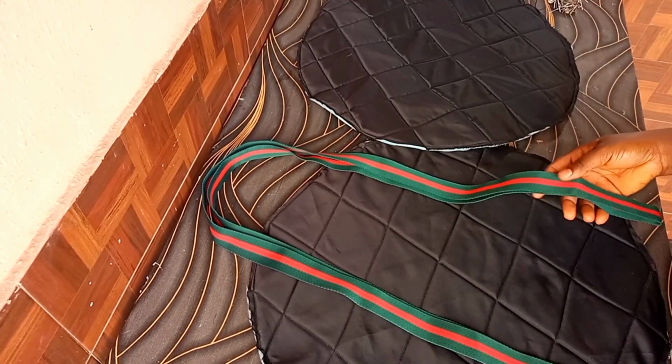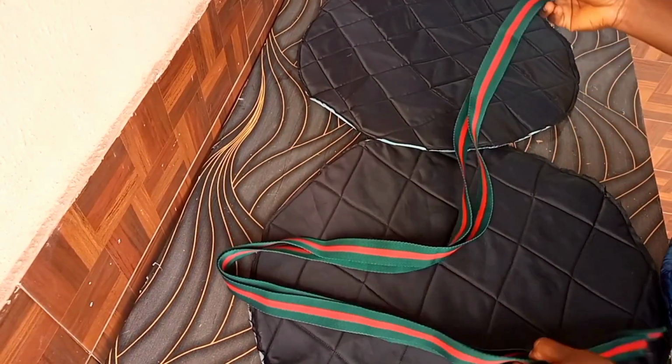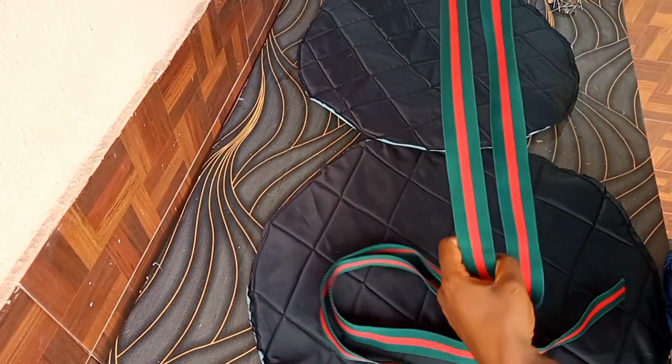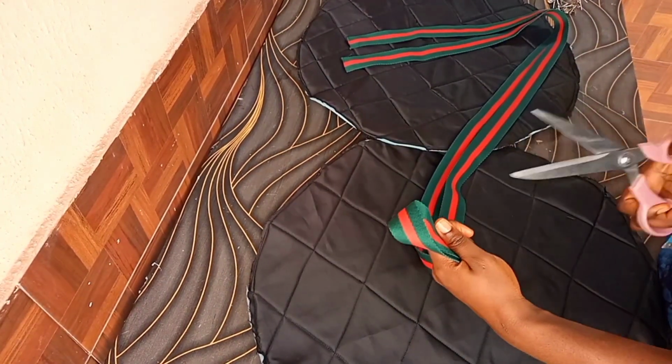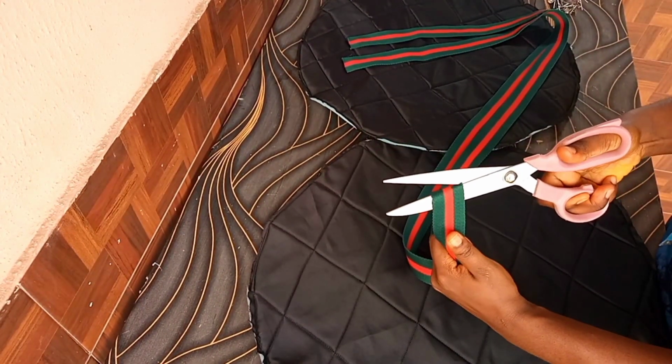The length of my belt is 100 inches. I'm going to divide it for the front and back of this bag. So each front or back takes a length of belt of 50 inches.